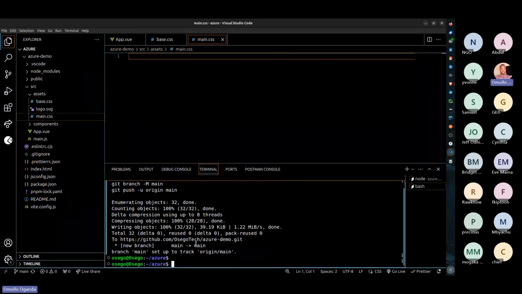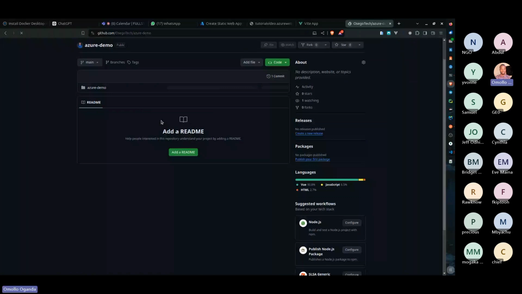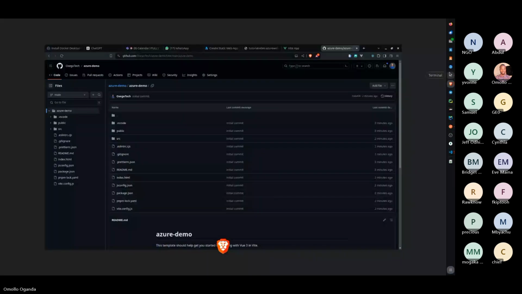When I come back to our repository here, if I refresh, we should be able to see the code that we've just deployed. So we have Azure demo. There's a mistake. I'm not supposed to push it as the whole folder. I should push only the files. Just a minute, I'll correct that.